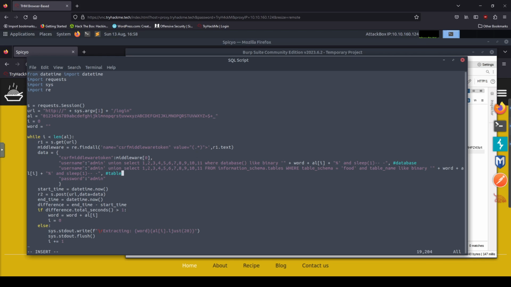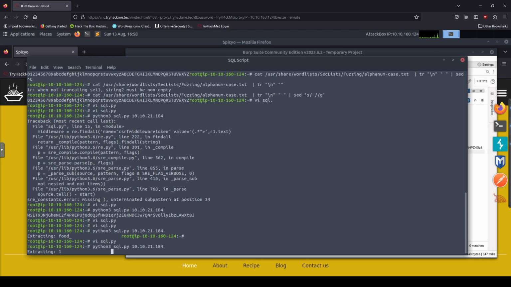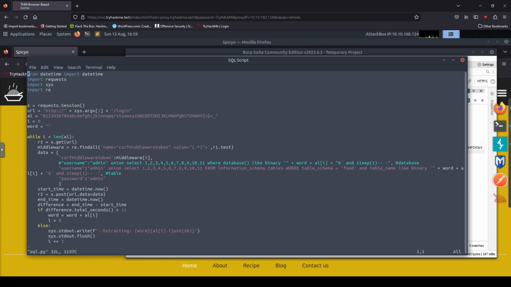Table. Let's see if that, okay. And then what I'm gonna do is comment this out. It's just easier than having to. There we go. That should work. That took a second. Oh, it's taking a while. Oh, okay. So we have an account. So it finds accounts.